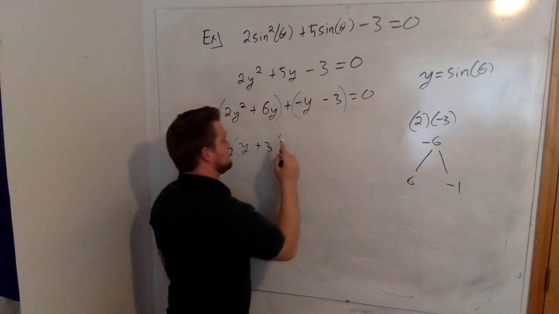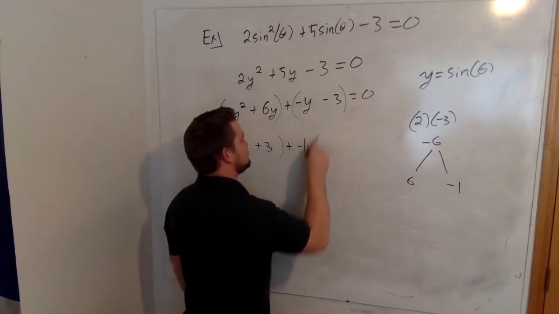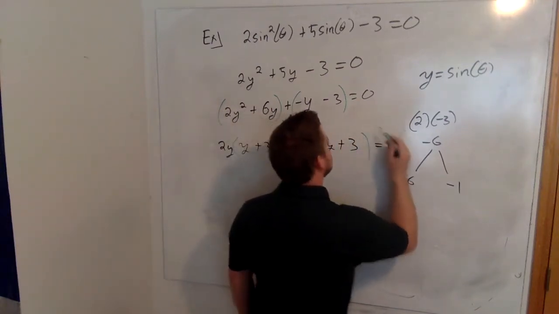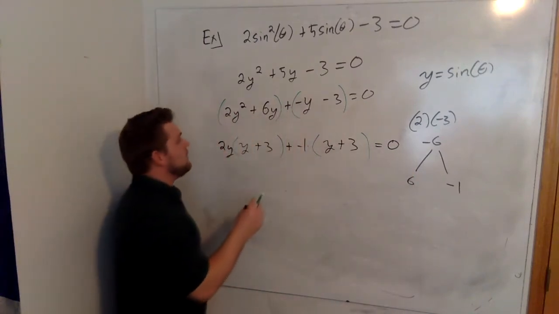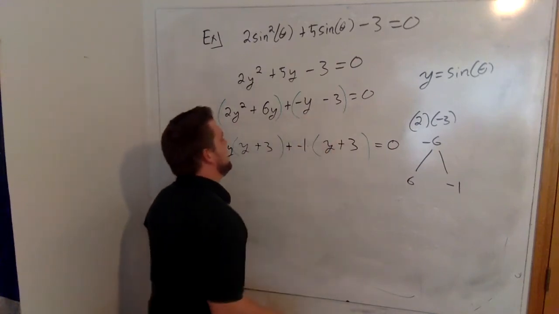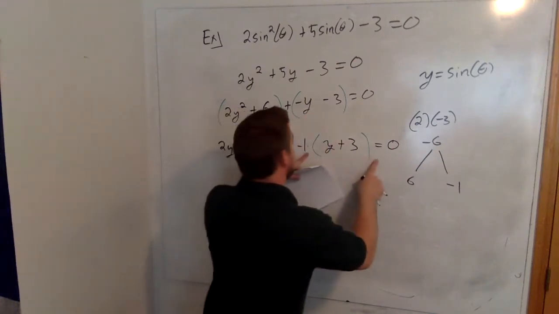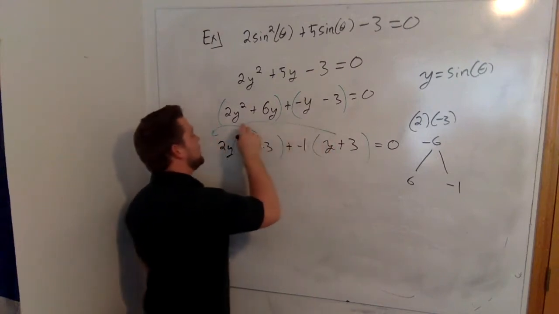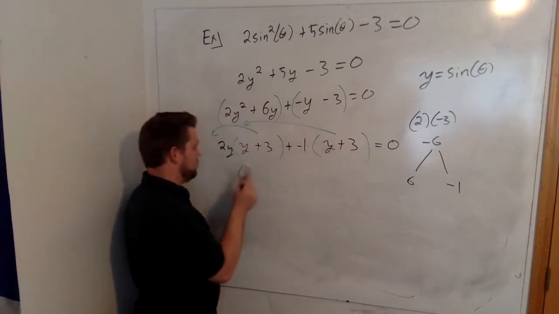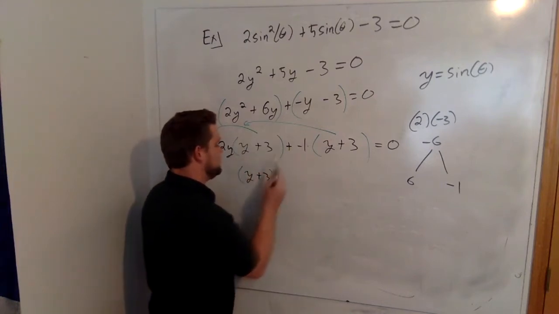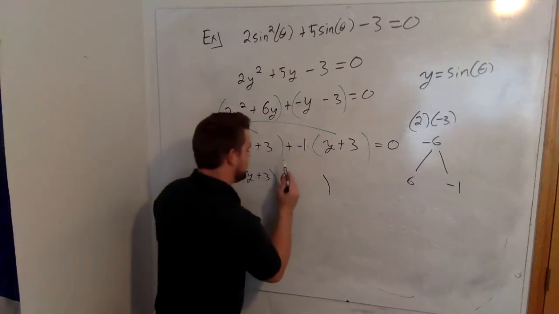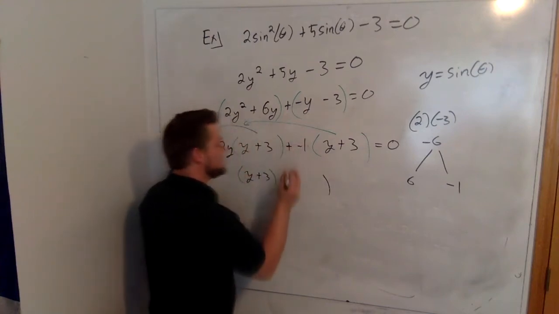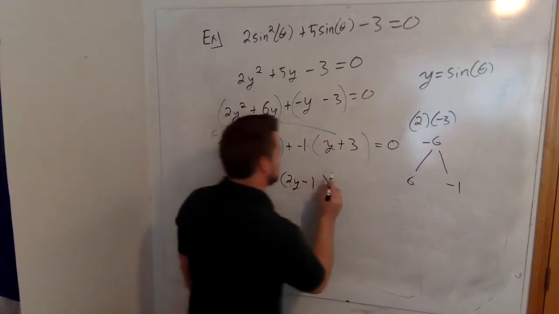So I need to factor out a negative. So let's factor out a negative 1, and we'll be left with a y plus 3. It's still equal to 0. Okay. Well, now I've taken this polynomial that had 4 terms and written it so it has 2 terms. And each of these terms has a common factor of y plus 3, and we can take that y plus 3 and factor it out front. So this will be y plus 3 times 2y plus negative 1, or how about 2y minus 1? And this is still equal to 0.